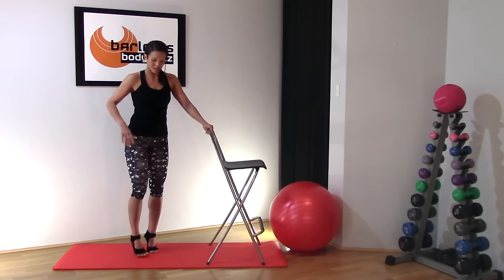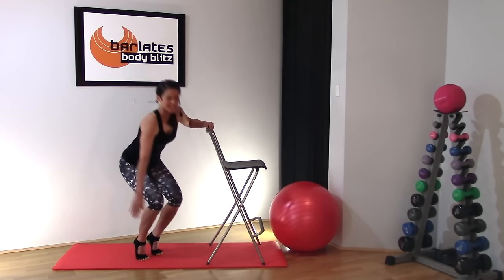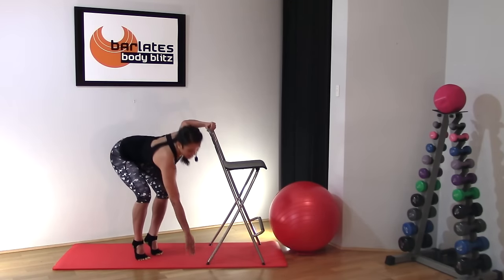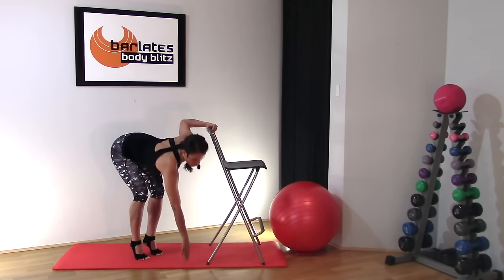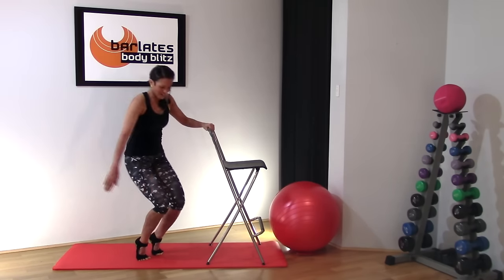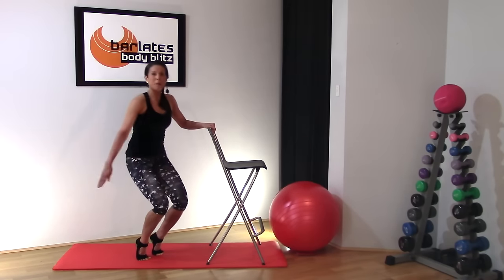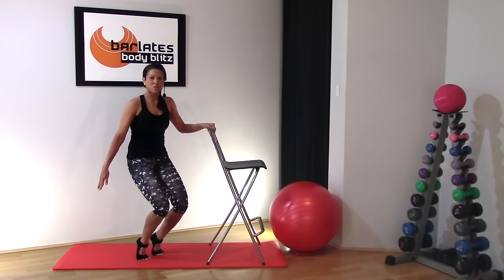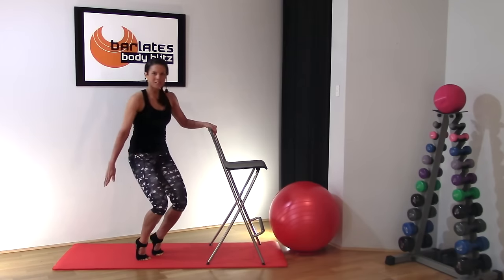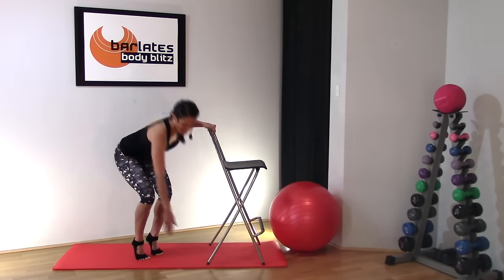Coming back into the centre. I'm going to turn on an angle so you can see what I'm doing. Stay back down — now we're going to push our hips forward and back, staying in the same plane. You can see I'm moving my hips back and forward but not coming up and down as such. It's all about pushing your hips back and forward, pressing both thighs forward, really trying to stay low, sucking in your belly, keeping your back really straight even on the down. Don't curve your back. Push for five, four, three, two, one. Awesome job.